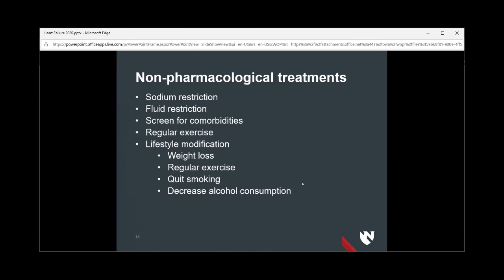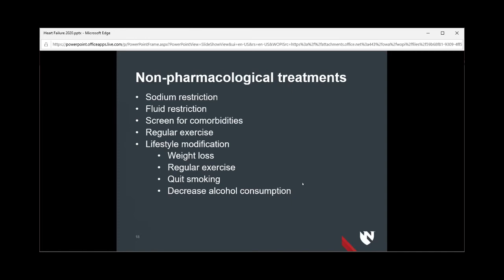So non-pharmacological treatments that you guys will see us talk about all the time: sodium restriction, fluid restriction. I'm sure it may seem like we harp quite a bit on accurate I's and O's and accurate weights, and it may seem a little silly, but I will tell you, every single day on inpatient, we look at their I and O's, we look at their weights, we compare to see if it makes sense that the amount net negative equals the amount of weight negative. And so for us, those are very important that we follow on a regular basis.